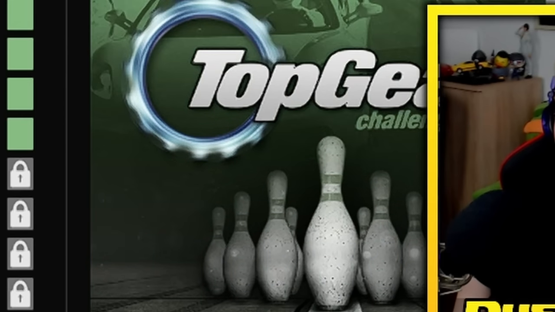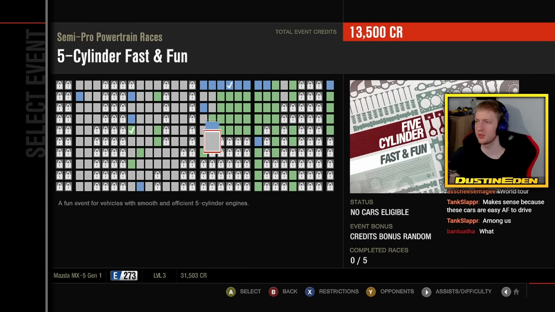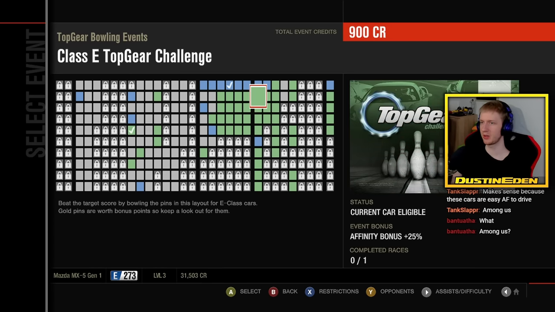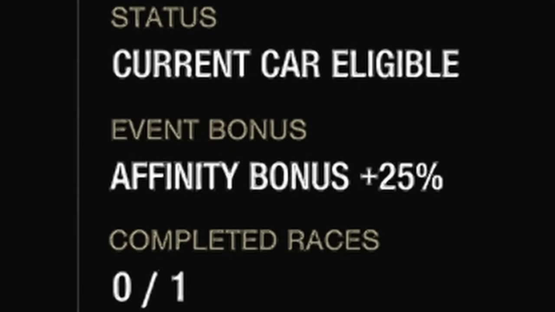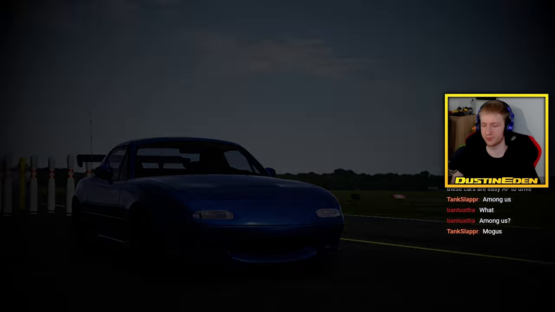Could go bowling. We don't get much money from it though. So I think right now the play would not be to save money. Right now the play would be to find faster cars and upgrade. I think we're gonna just get quick money for now so we can upgrade later cars. So honestly, I think the Top Gear Challenge was probably not a bad idea. We also get an increased affinity bonus, which is basically a cash bonus, which might be more money than we get out of this challenge here. So I think that's a good idea.